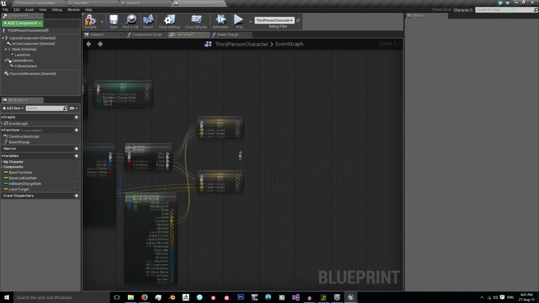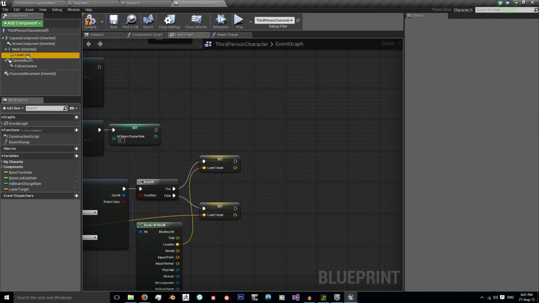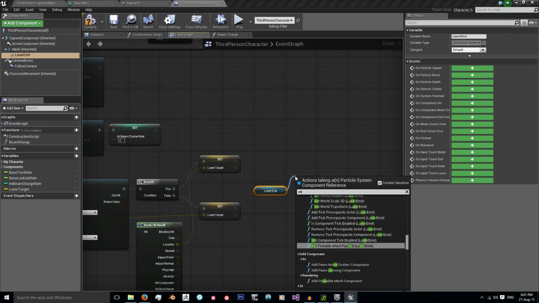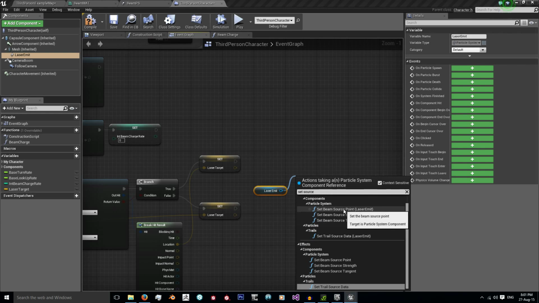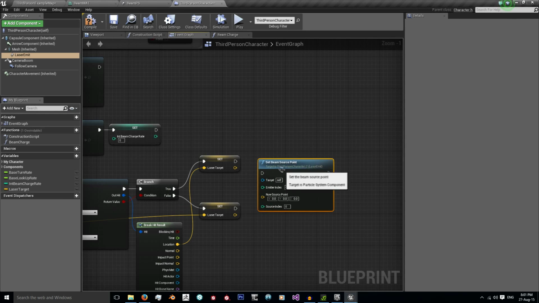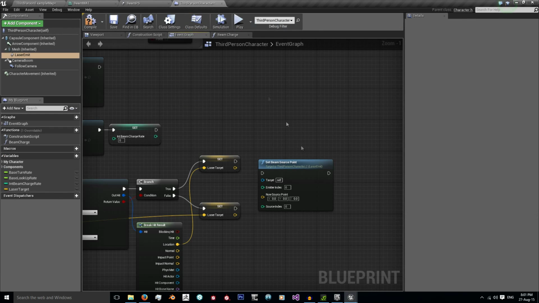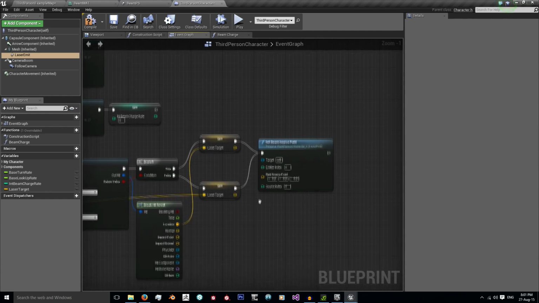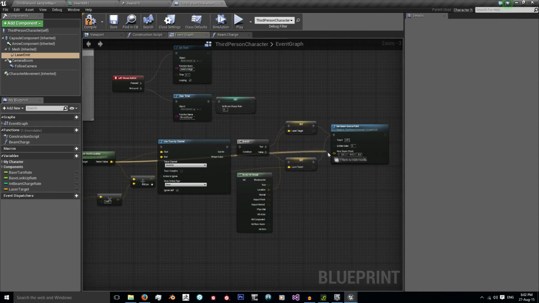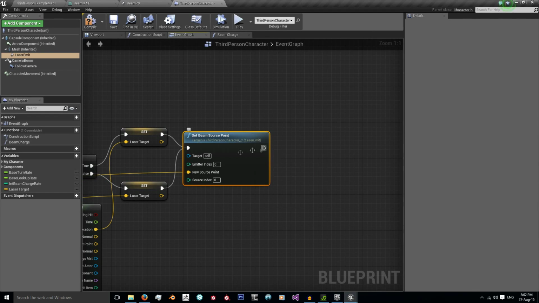So now, we need to actually be able to spawn our source. We want to set the source point of this laser emit. So I need this in first. Set source, beam source point. As you can see, it already has this laser emit, so it doesn't need this. In our particle system, we have a source and a target node, and these are set by the user. So we can plug them both into there and just use this world location as the new source point, because either way, we're setting the source and target, just the value of said point is going to be different.